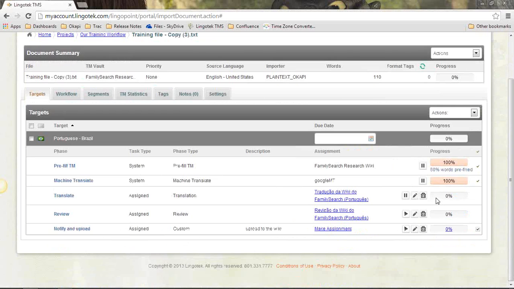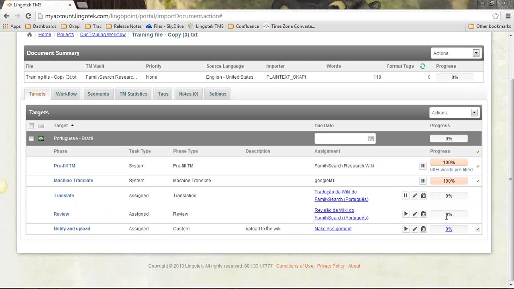Currently, right now, this document, the only thing that's available to translate is this one. So only this team will see it on their task list. When this gets to 100, this resume button gets kicked off automatically, and then the translators on this team will start seeing this in their task list to start reviewing.